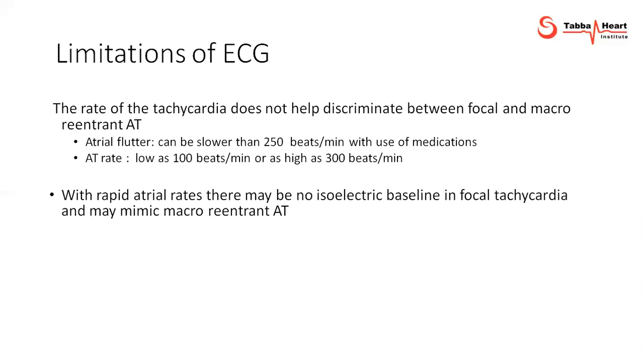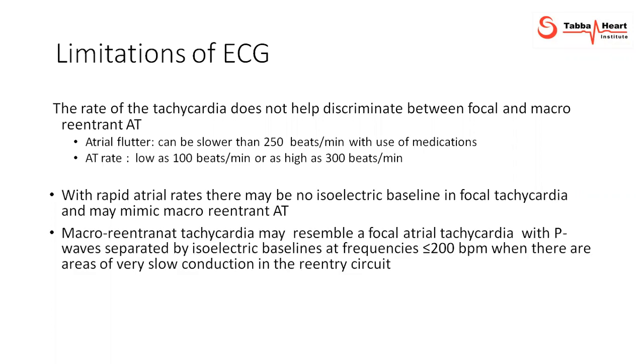Sometimes atrial tachycardia in a very young, healthy patient may be so fast that it appears there was no isoelectric line in between, and the rate may go as high as 290 or 300 beats per minute. So understand that there is no ECG classification of atrial tachycardia or atrial flutter. We talk about mechanism. Focal, usually in structurally normal hearts. Flutters, which are macro-reentrant, usually in structurally abnormal hearts. Okay.